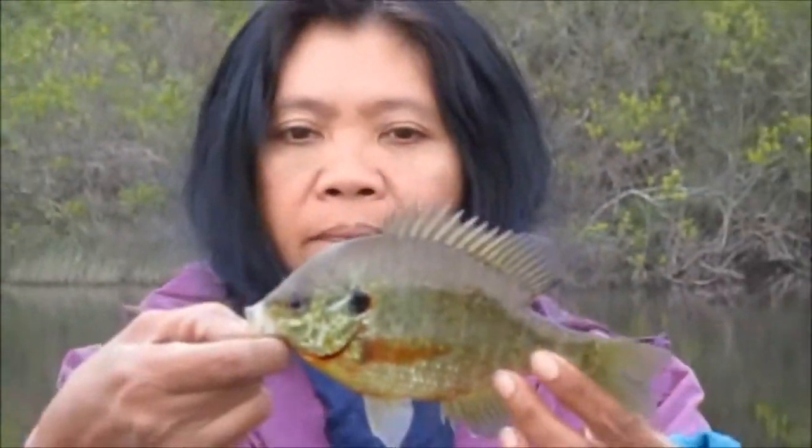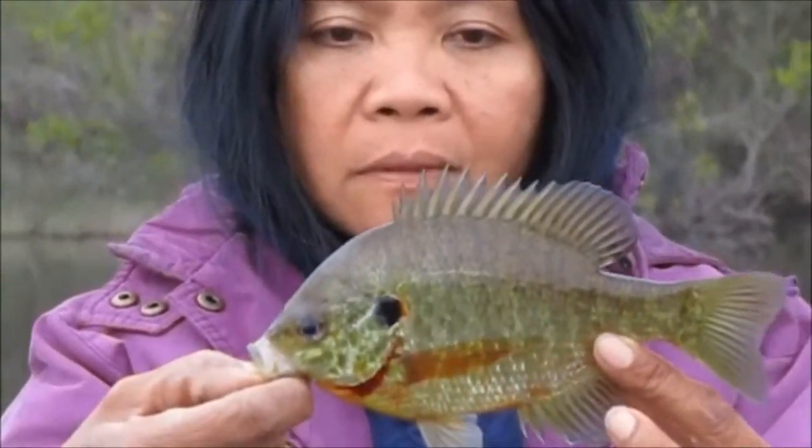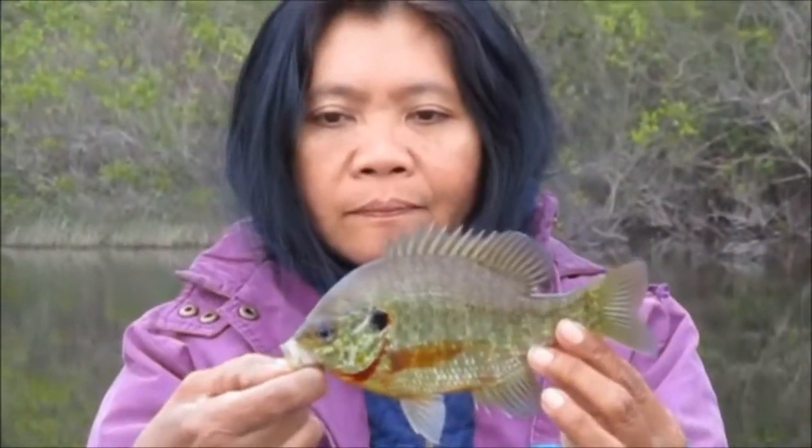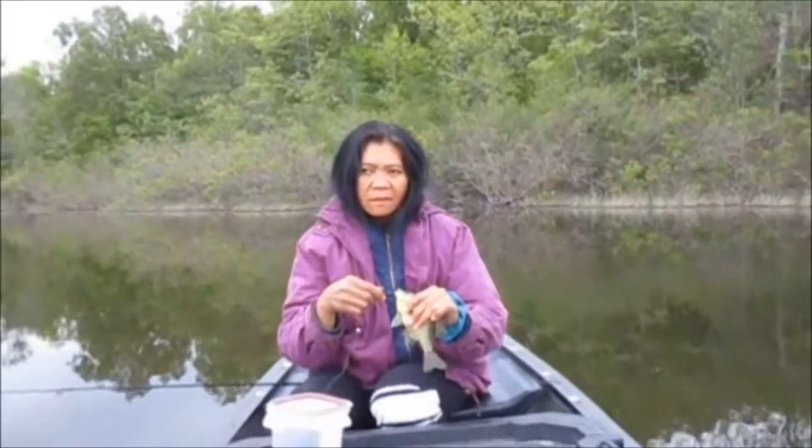It's a nice red ear though. Pretty decent. Okay. Alright guys, I'm gonna change my battery and get a hook put back on both our poles.